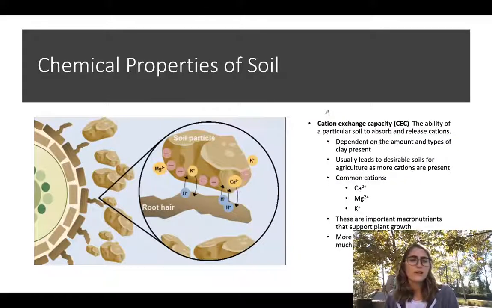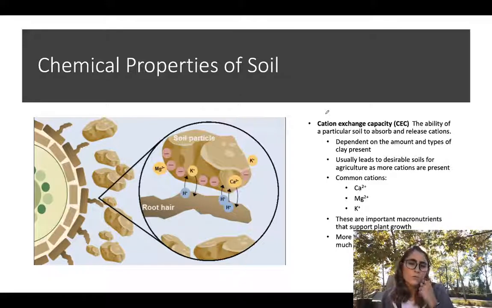Okay, the next thing that we're going to look at is chemical properties of soil. So soil has ions in it, more specifically things like phosphate ions, calcium ions, magnesium ions, things like that. And we have said that for the most part, those come from the parent rock material. Most of those ions end up being stored in the clay portion of your soil, your composition of the soil.